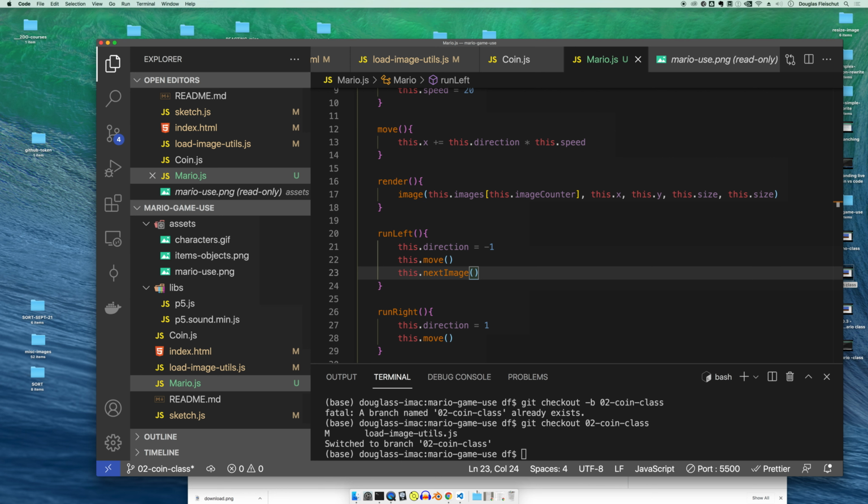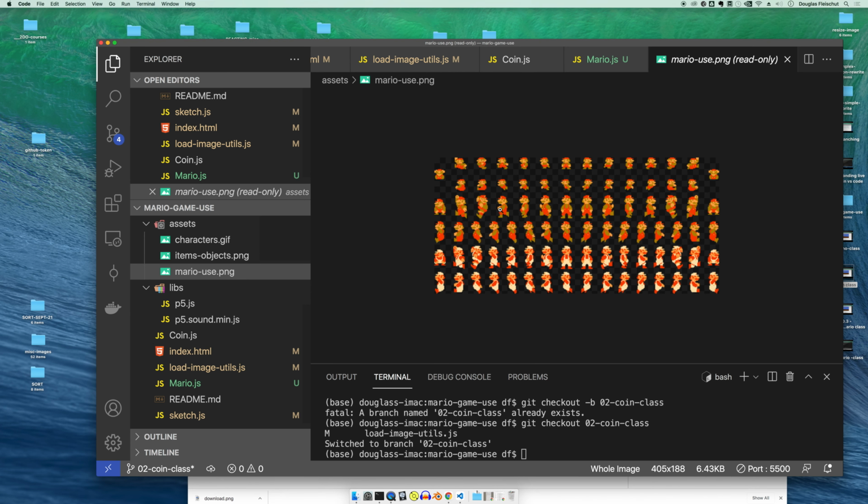But we're going to increment this image counter, and it's going to be a little bit complicated because what we need to do is decide, let's see, take another look at that. If he's moving left, we want the image counter to be between 0, 1, 2, 3, and 5. And if it's moving right, we want it to be between 8 and 9. I think that's right. No, not 8 and 9. 0, 1, 2, 3, 4, 5, 6, 7, and 9.